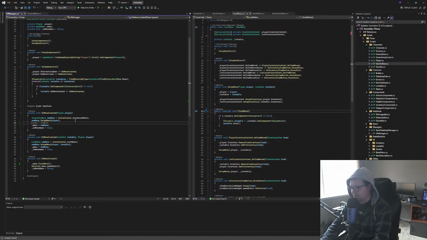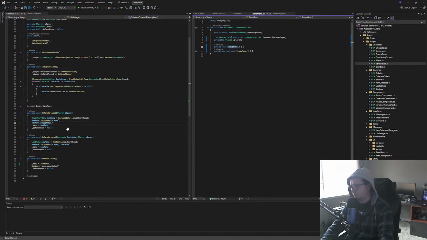now the problem is I can do new menu dot setup menu, and there's two different ones. I don't need, okay, every single one of these is gonna have their own, and there's not really a way I can get around that one.